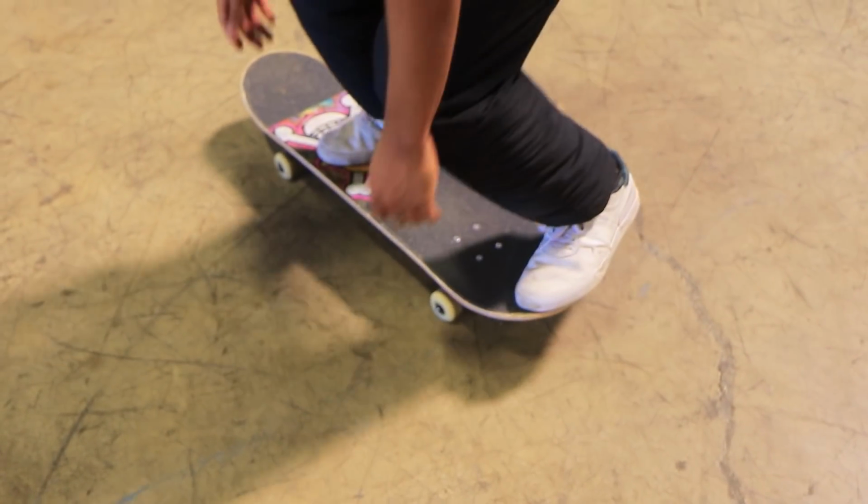All right, everyone, I'm here to do no pop persistence. That means the tricks that I'm about to do do not have a pop. That's not involved in this.